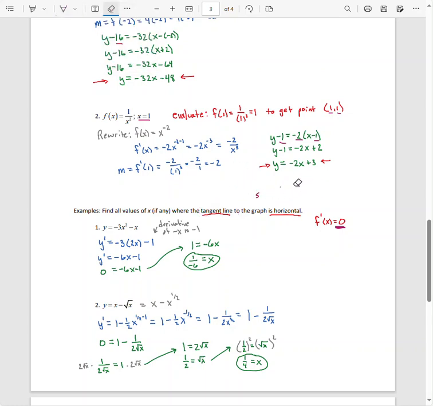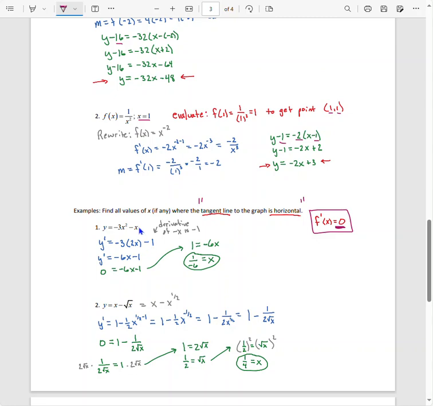All right, so this is key to your interpretation of what you need to do. So y equals negative 3x squared minus x. We're going to take the derivative. We'll leave the negative 3 alone. The derivative of x squared, look, I've already been sloppy here. I bring the 2 to the front. I leave the x. The exponent is 2 minus 1, which is a 1, so I didn't write it.